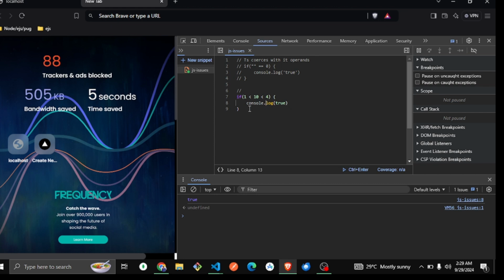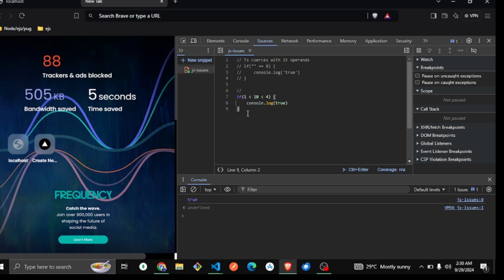So TypeScript will actually throw an error in this case for us. TypeScript is a superset of JavaScript, and in most cases you are still writing JavaScript code in TypeScript, just that you will need to do some type annotation. And if there's any error, let's say you mistakenly use a number where you're supposed to use a string, TypeScript will throw an error instantly. So you can catch the error in development before it gets to runtime, or before you push your code to production. So TypeScript is actually good when it comes to all of this.